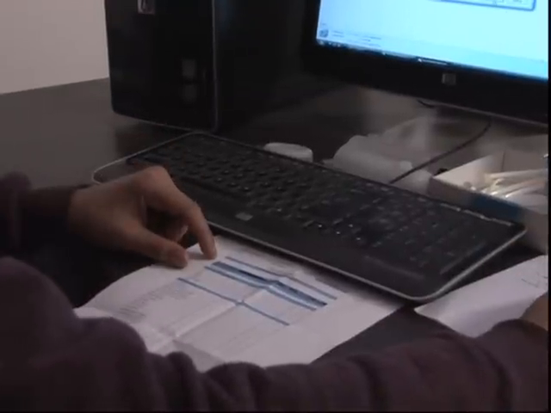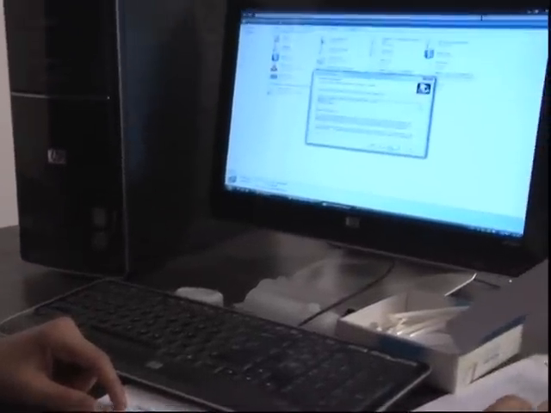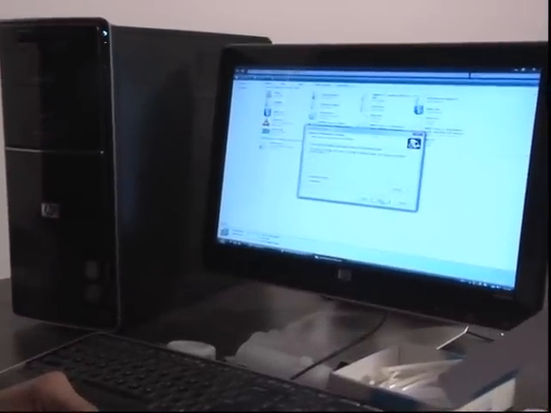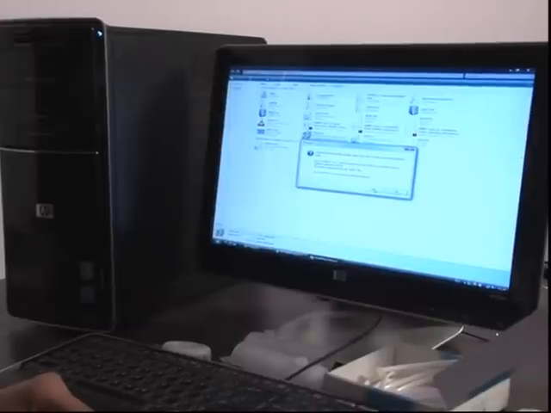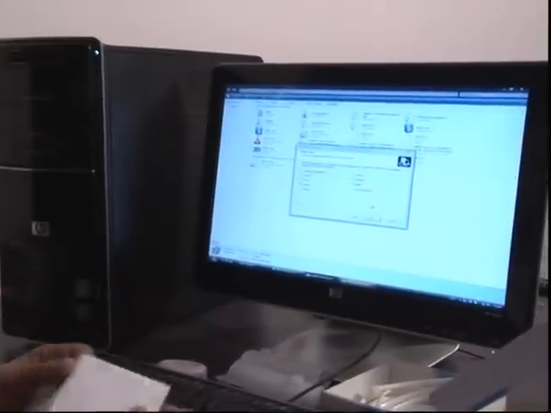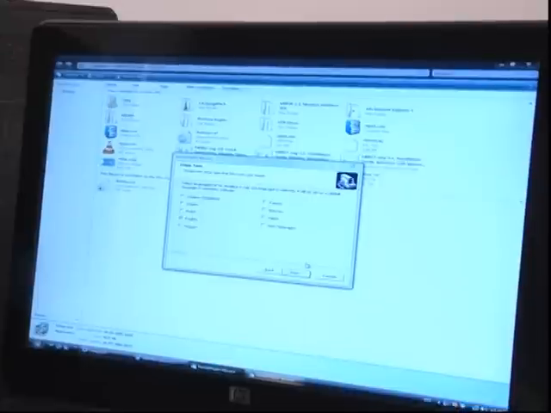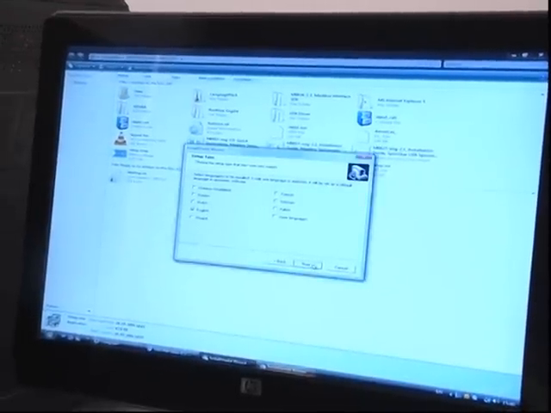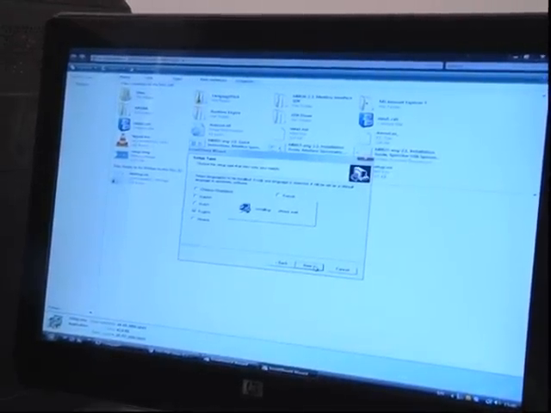Then we again press next, and then we agree on the terms and conditions. Now it asks for the options of the language. Choosing English as default, press next.